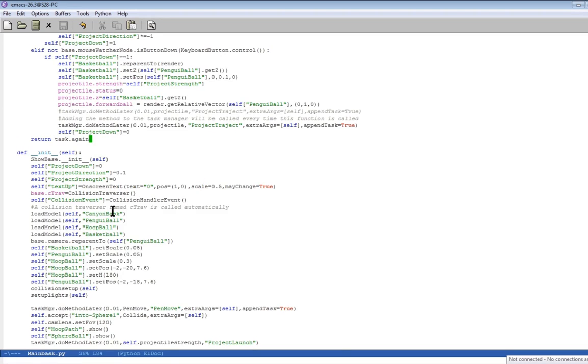I also have a section of code that sets up a collision event. So if you want to look at that, the important part is that the collision handler event registers patterns that collisions can generate, and whenever something wants to deal with a collision, it can do what's called accepting that collision. So the code that does that is this line here. Whenever something in Panda3D has the ability to accept an event, this can be anything. It could be the name of whatever you want. But in the case of collisions here, I've named it into sphere 1.